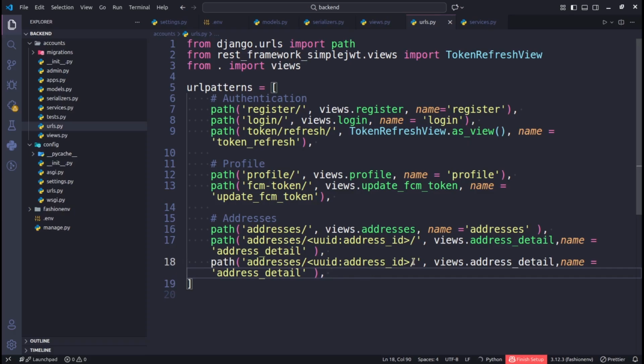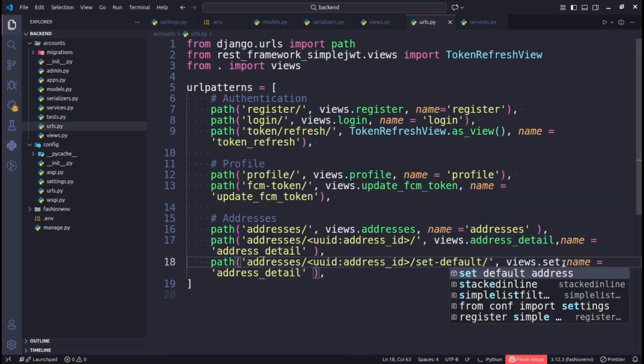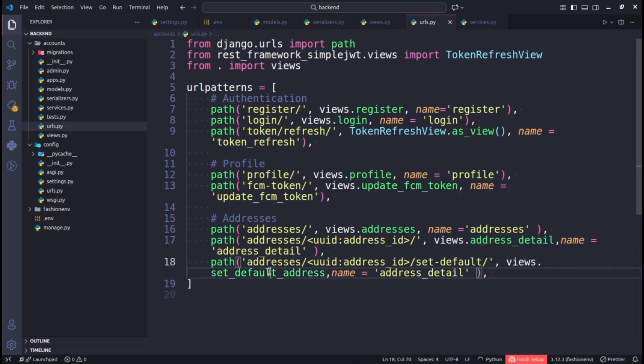So this one will be like that for that ID. Then also when I go to that endpoint, set default, like that. Then for the views here we need to use the set default address. Then I'm gonna copy this one, then for the name just use that one. Okay, so that is it.